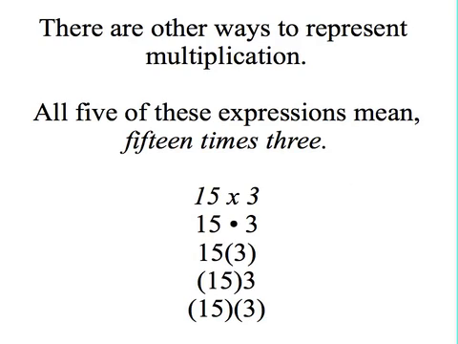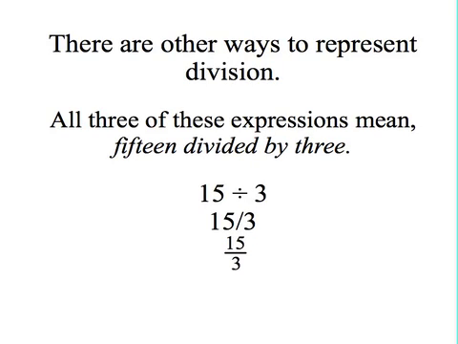There are other ways to represent multiplication. All 5 of these expressions mean 15 times 3. We don't use the x very often because as we start using variables, the x as a times sign is often confused with the letter x as a variable. We'll often use the dot as shown in line 2. There are also other ways to represent division. All 3 of these expressions mean 15 divided by 3.